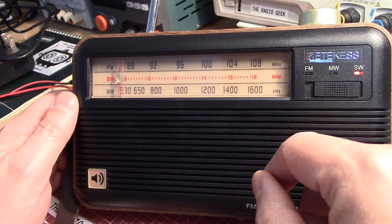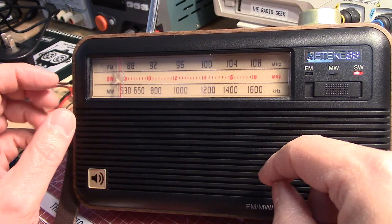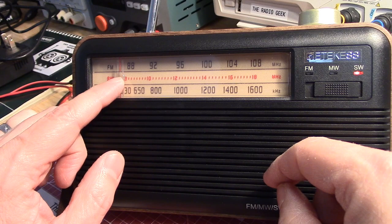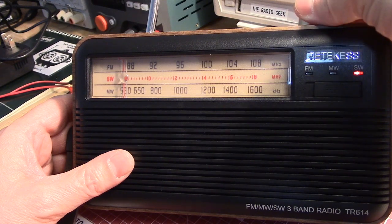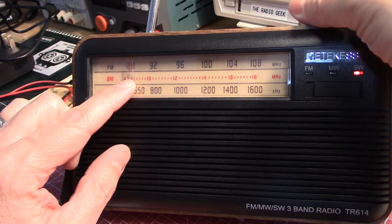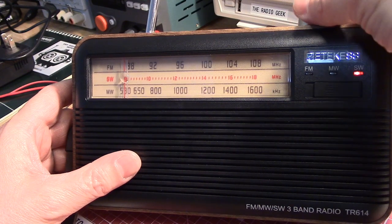That would really give it the retro style. This does not have any kind of a dial light, unfortunately. Also, forgot to mention that in the center here of the dial is a little round circle, and it's kind of like a little magnification lens. And as you tune right where the shortwave is, you can kind of see where you are a little better. It kind of magnifies it. So that's kind of an interesting thing that they did there as well.